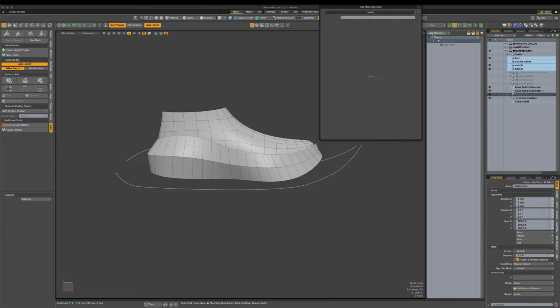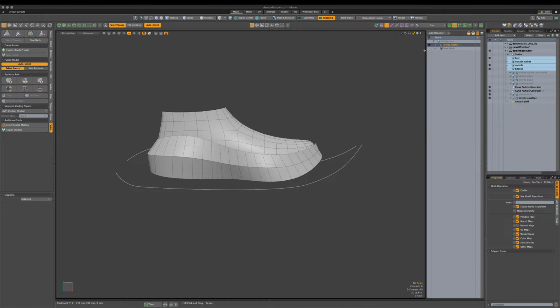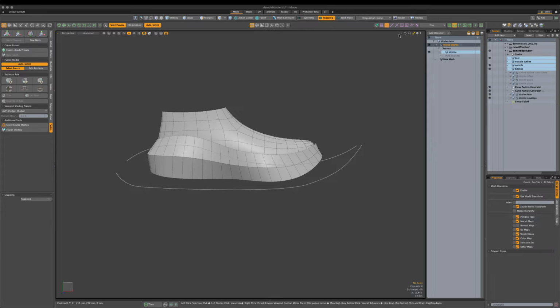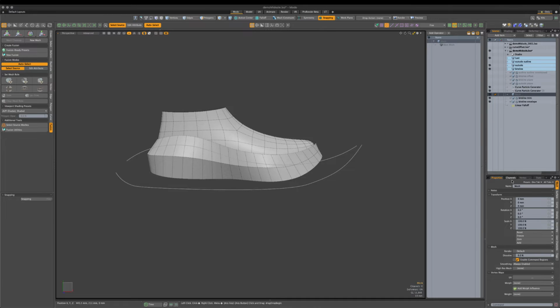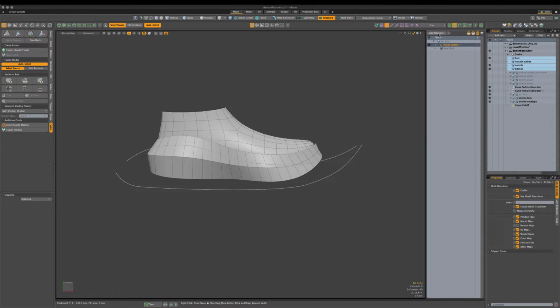And all I'm going to do is merge the original byte line curve into here. Okay, and then I'm going to make a new mesh item layer, and I'm going to call this last trim. And let's just merge the last into there as well.